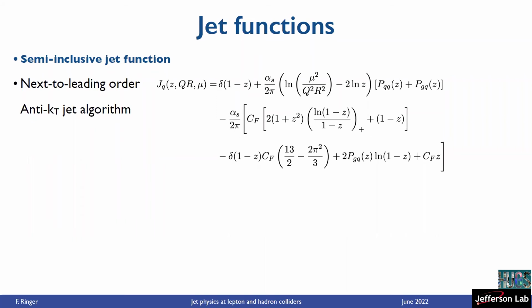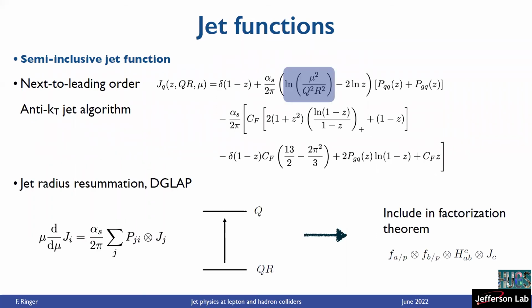So let me see what I have on the next slide. Yeah, maybe I should have put a few more details here. I guess I skipped a little bit. In principle, there is a divergence here as well, a 1 over epsilon divergence that's associated with that scale. I just removed that, so it's basically the renormalized jet function already. But you can derive it, and it will obey a renormalization group equation that is DGLAP. You can derive it by just doing the renormalization of the function. So you first include the divergence and then renormalize it.